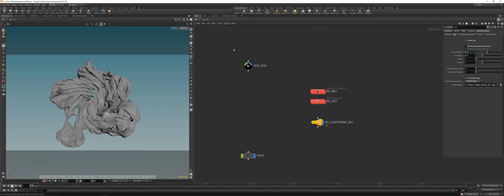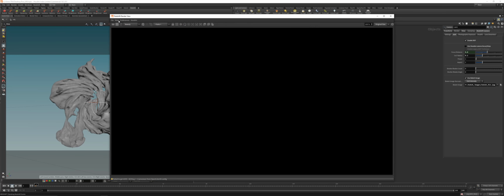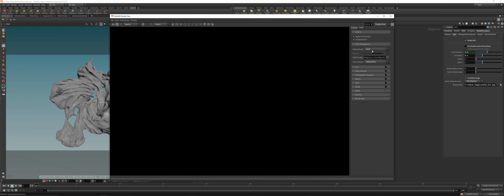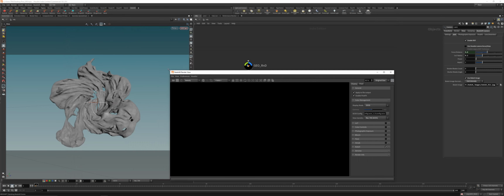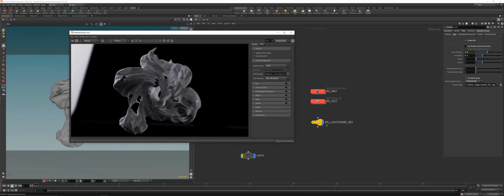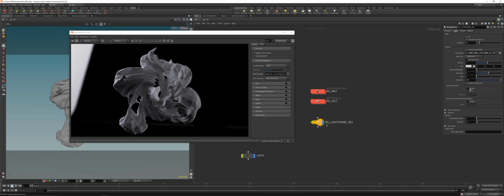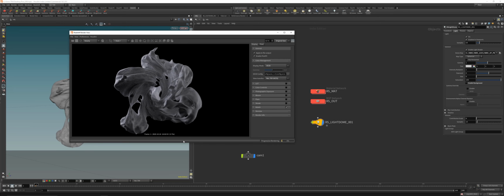Okay, we are set with our geometry here, our Redshift is set up, our light dome is set up, and the camera is also set up. I will start the render view now. And we will get this. Okay, cool. I will just disable the background for now, and I will get a focus right, and you already can see it looks pretty cool.